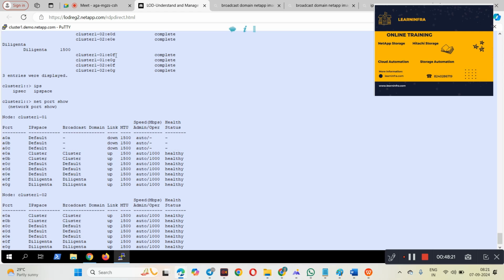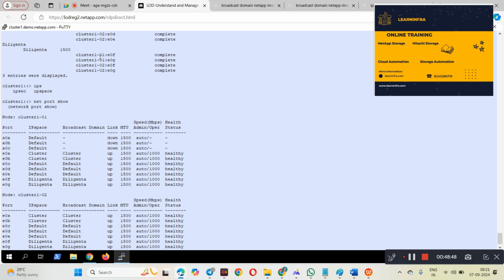This LIF will only be on this node, so it will be down. The CIFS shares will be down because the node is down. It cannot migrate to the other node because the other node is not part of the broadcast domain. It cannot go outside of the broadcast domain.